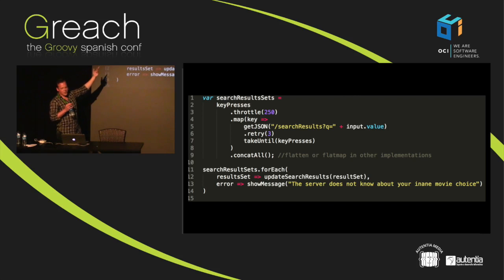Then it retries for safety in case something explodes. And then that take until command, I forgot a period, please excuse me, until key presses, the stream it's listening to, emits an item. It then groups all those items, and the search result sets is itself a stream, which then gets called by the function down here to actually do the rendering. So the key bit there is that take until.